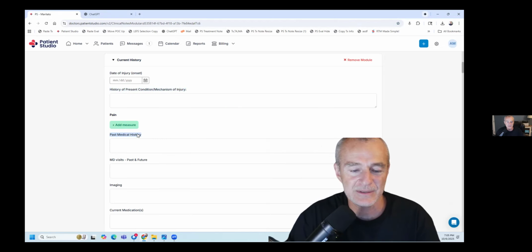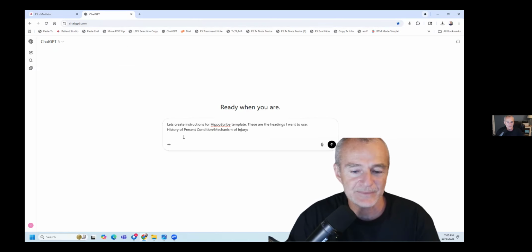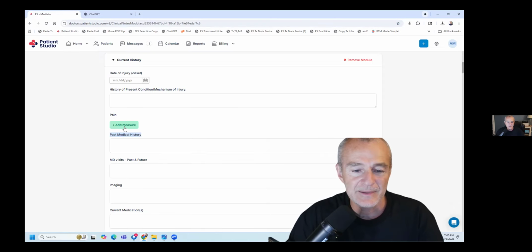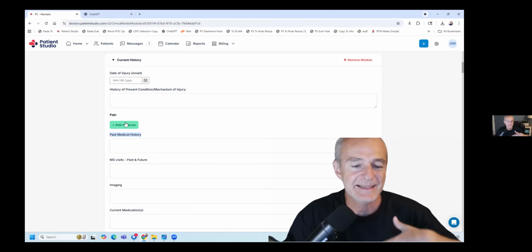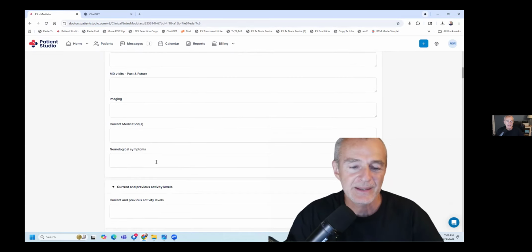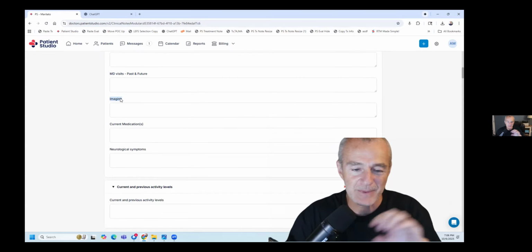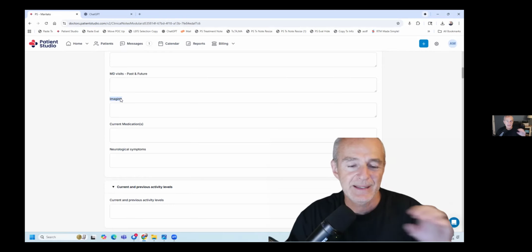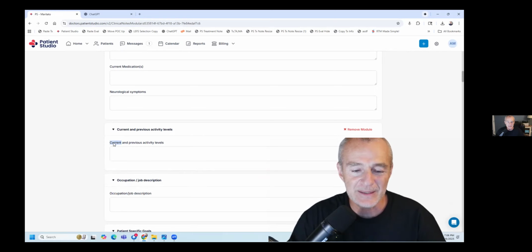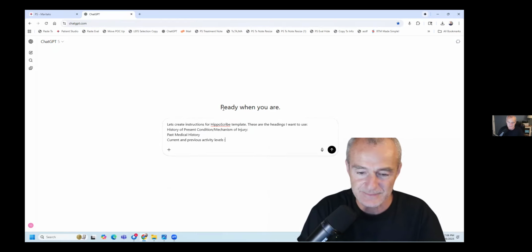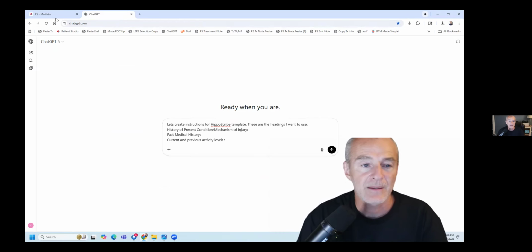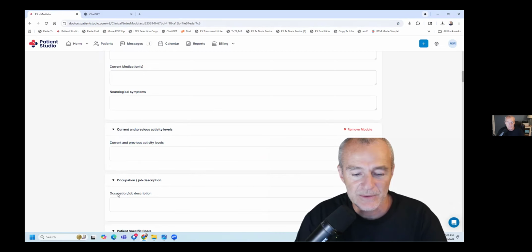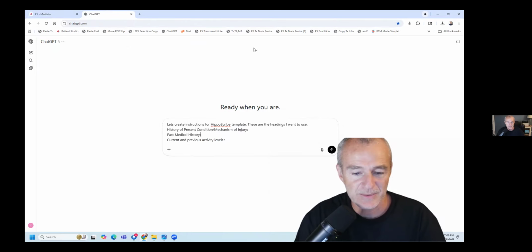So I use past medical history. Now, I don't put a pain score in here because I'm going to put the pain rating in the assessment or somewhere else. I'm not going to populate imaging because I'm going to put that information somewhere else. A lot of these I will use: current and previous level of function, and occupation job description.